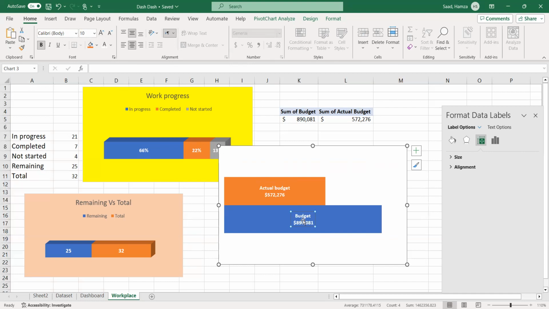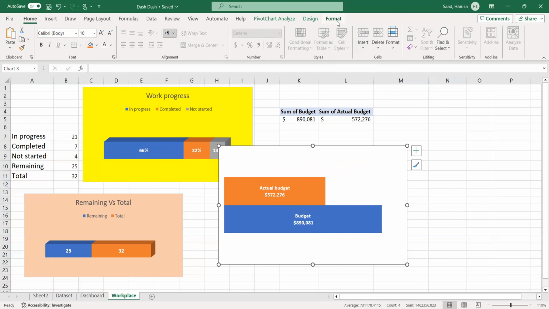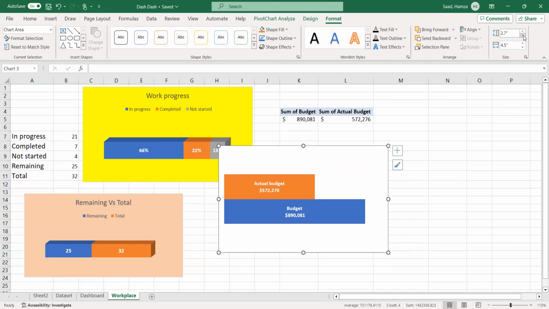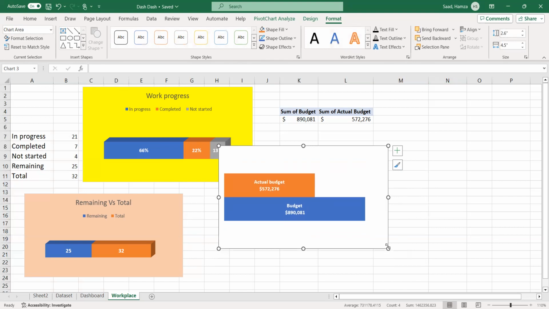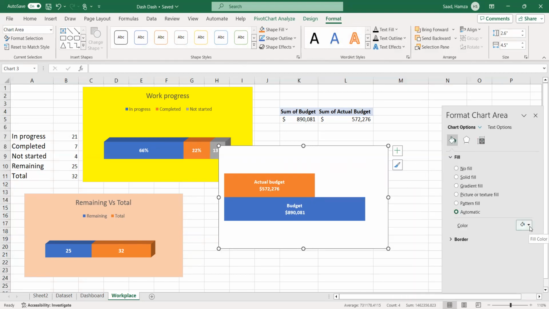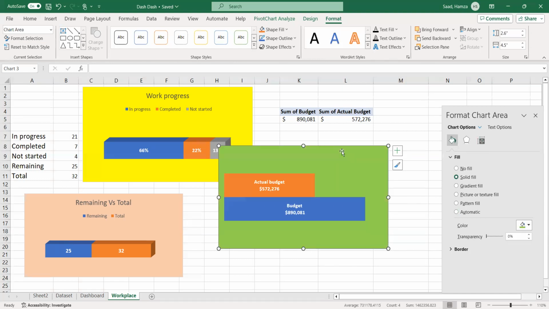Now my figure looks okay, but here I need more design to change the figure. What I'm gonna do here, I'm gonna go to format, then I need to reduce the figure here. Okay, that's okay. Now for this one, I need to decrease. Now I need to change the color here, right click, format chart area, then I'm gonna change this color to green one. Okay, here my figure is okay.